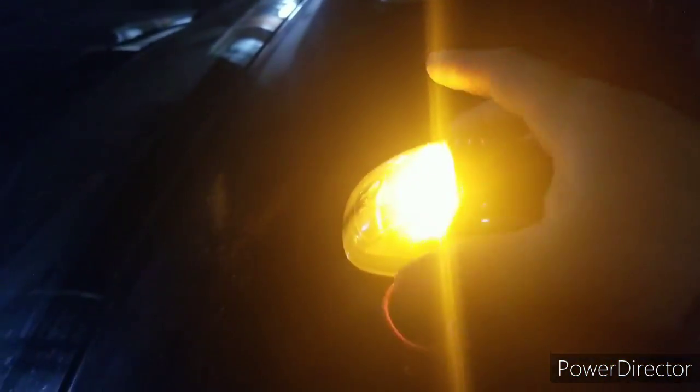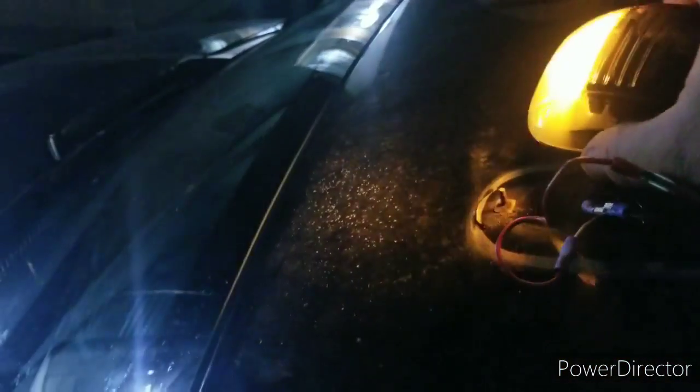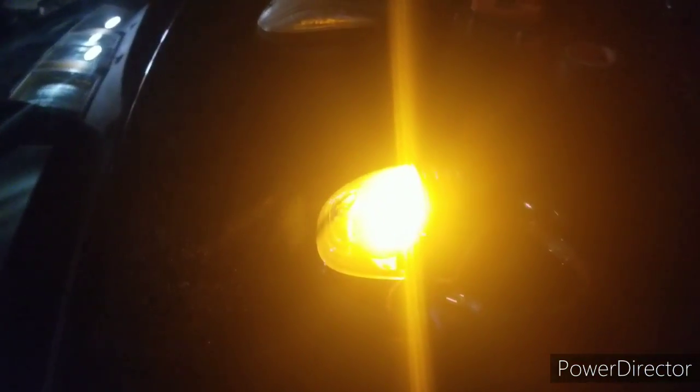Let's see how it looks. Oh my god. That's a lot brighter. That's like having an extra headlight up top. Oh yeah. Them suckers are bright.